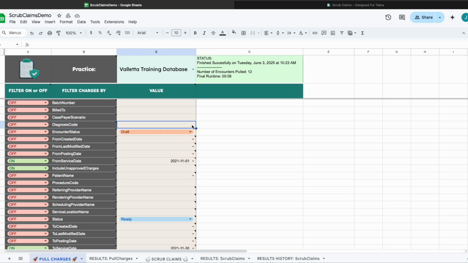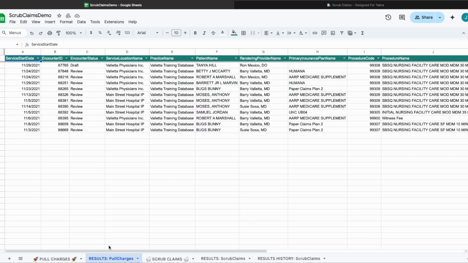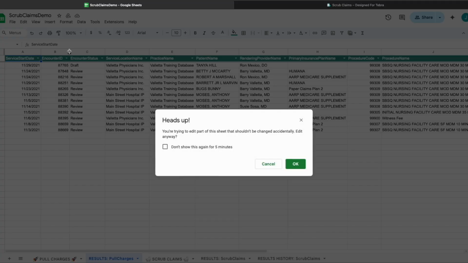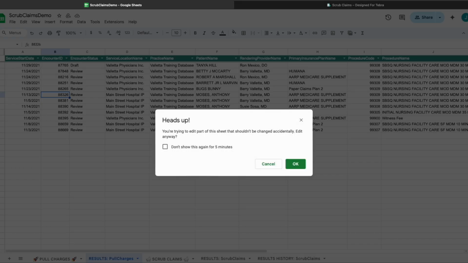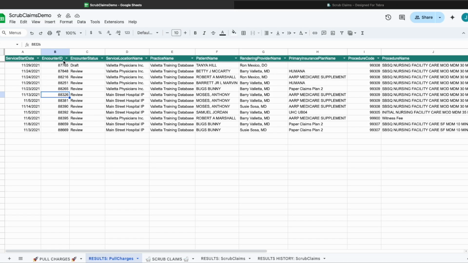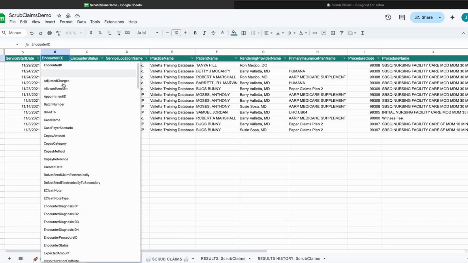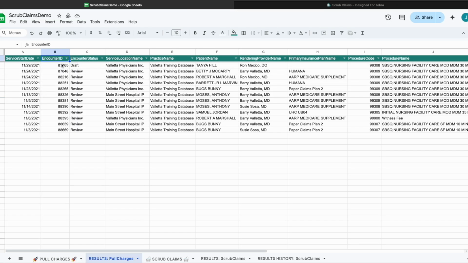If you were editing this line, you would get no such warning. Now, that's not to say that these security settings are perfect. When I want to, for instance, make a column bigger or smaller, I might get this notification as well. We have it set up so you shouldn't be editing any of these rows where your important information is stored, so you'll get that warning there. However, right here, you're allowed to edit. Of course you are, because you need to be able to choose the columns you want.